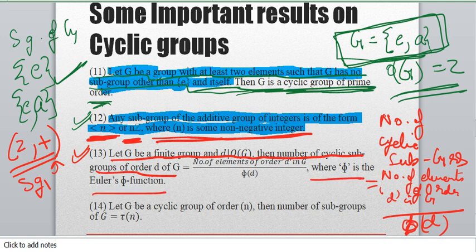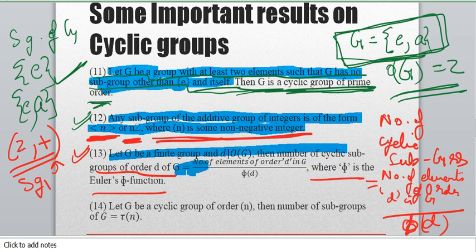Let's rub off these red markings and let's use a highlighter so that you understand what I have marked. Make sure you concentrate on this formula because I will give you an example. Not now. I will give you a mathematical example as to how you can find the number of cyclic subgroups from that formula.